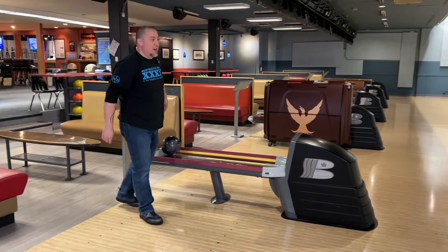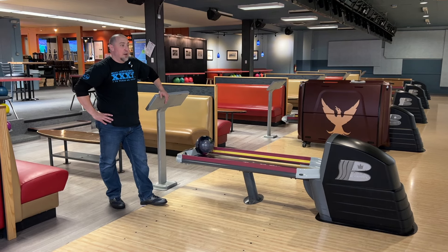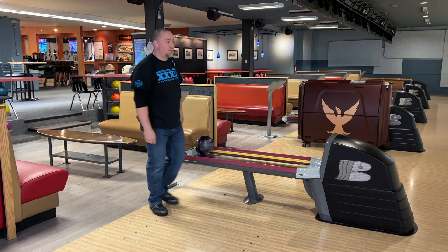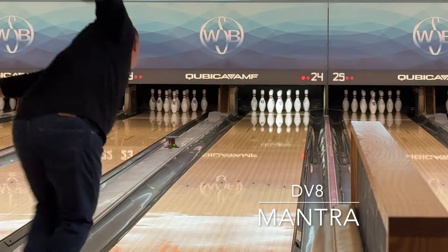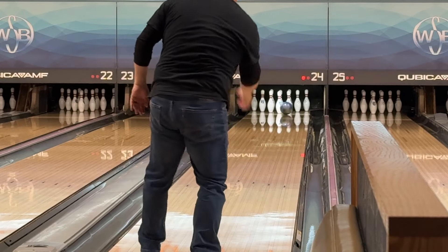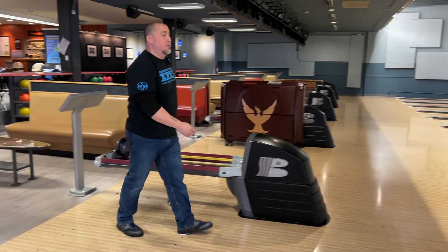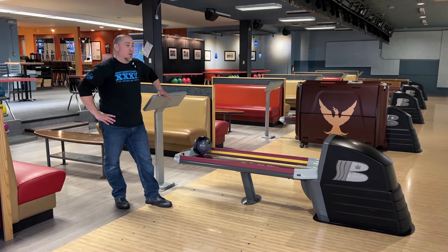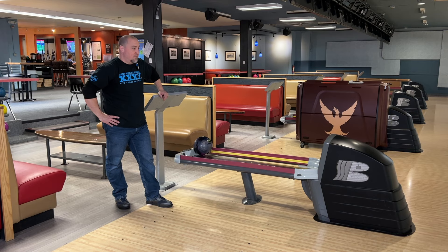You got that one right a little bit earlier — you can see the friction burned it up a little faster. I was left of target early, held in the oil a little longer. Just a different look with the surface and polish knocked off and a little bit of surface added. I wouldn't necessarily say better, just different for sure.